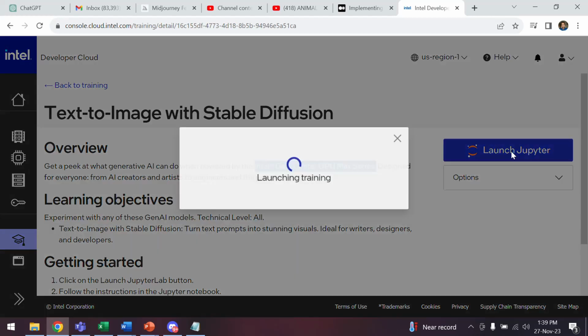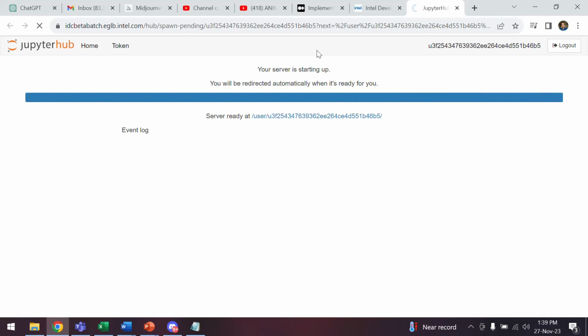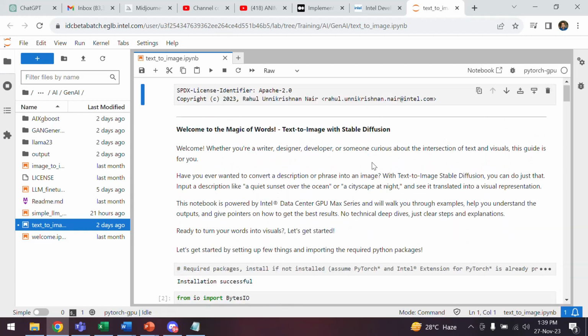When you click on launch, it creates the entire server for us, and it would reboot, and you'll see the entire process getting started. It will take some time to load up. So we are in the text to image with Stable Diffusion page.